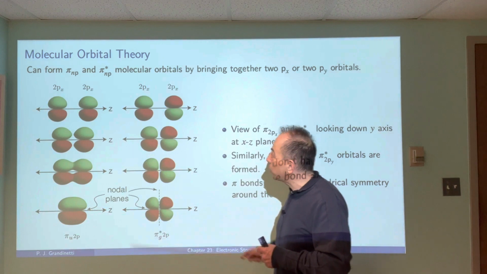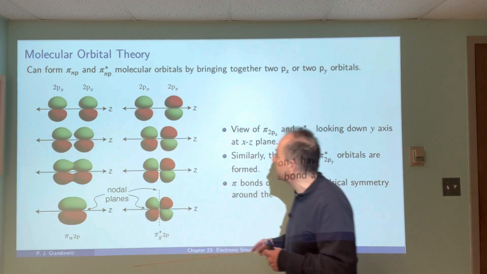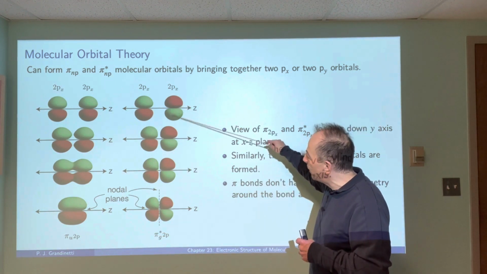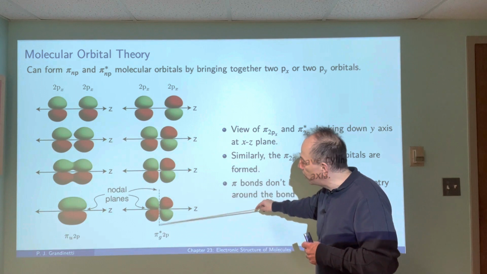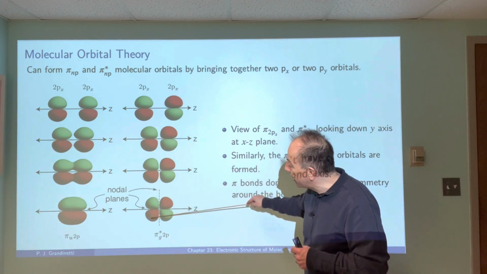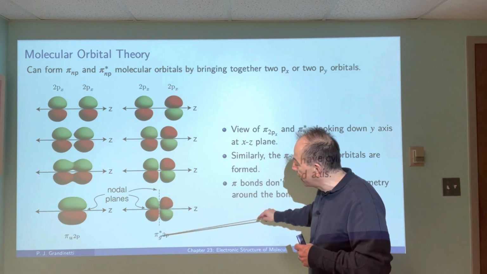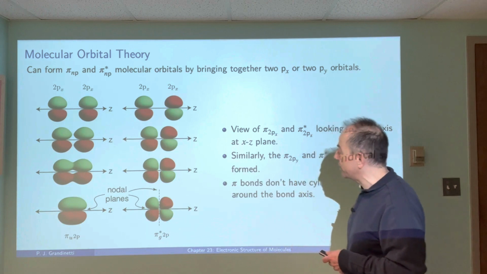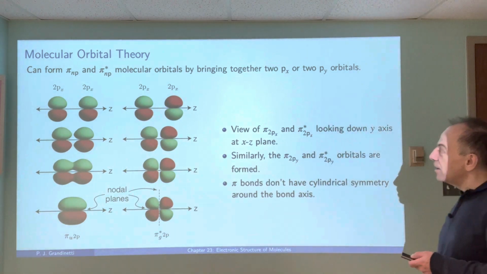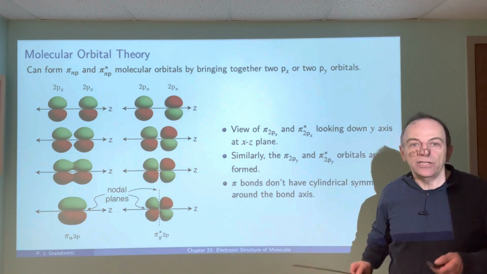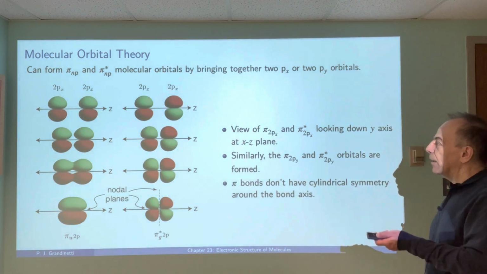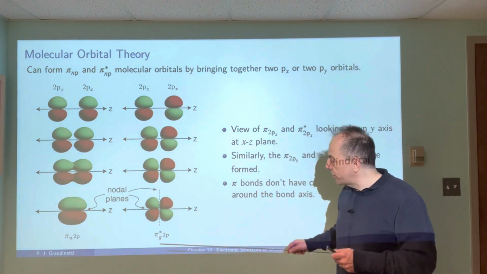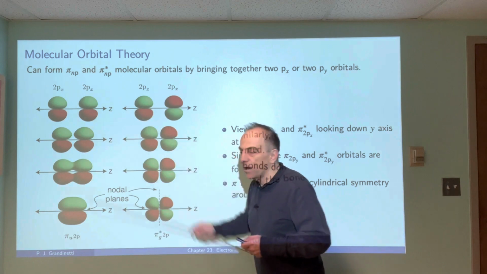So that molecular orbital from the 2 px orbitals gives us this, and we can also do it in an antibonding fashion, so we bring them together out of phase, and so we get a nodal plane between them, and that actually is symmetric with respect to inversion, so that's going to be pi g, but pi star g since it's antibonding, and it's constructed from these 2 p orbitals. Okay. So this kind of picture is probably something that you do remember from your, say, organic chemistry classes. These bonds do not have cylindrical symmetry about the axis, and that's the reason why we call them pi bonds and not sigma bonds.